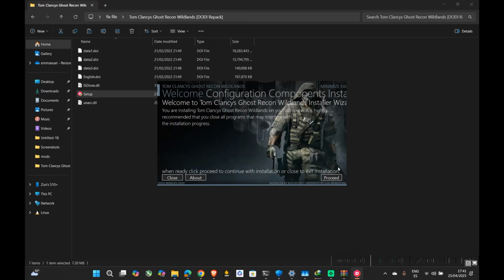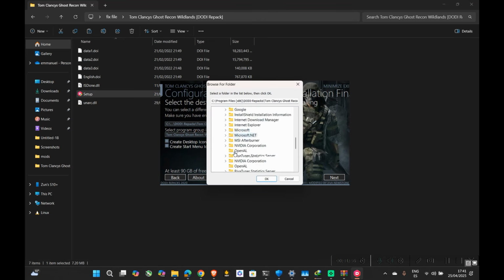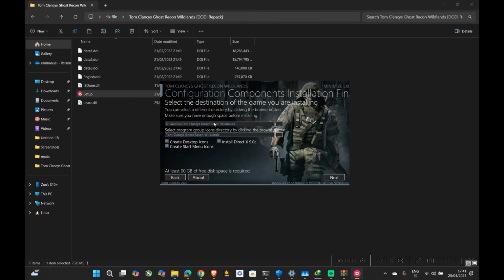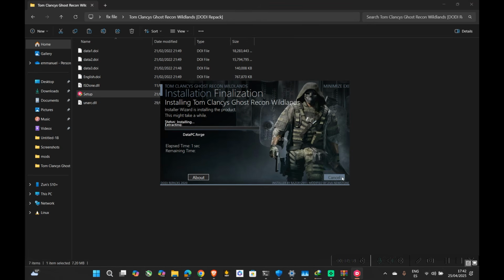So I'm just going to tap install, proceed, and install in my other drive. Let's go, games. Yeah, perfect. So now I've selected the other drive, and I don't need to install these, and I don't need this one as well. Then tap next, and then just tap install, and that should get the job done. Install the application, the files, successfully.